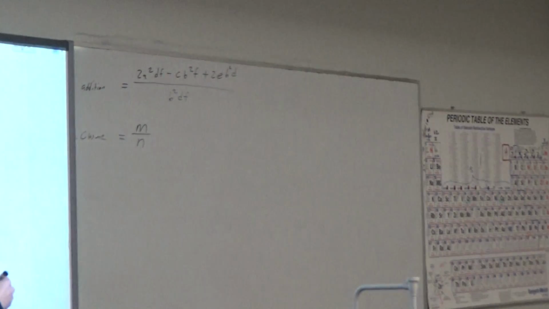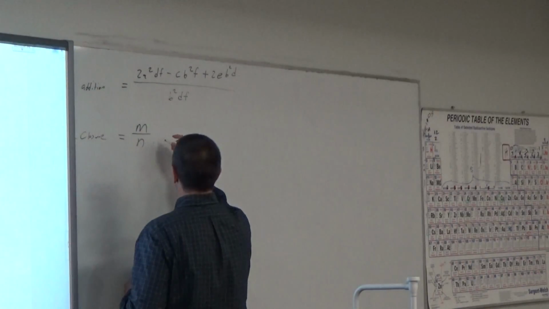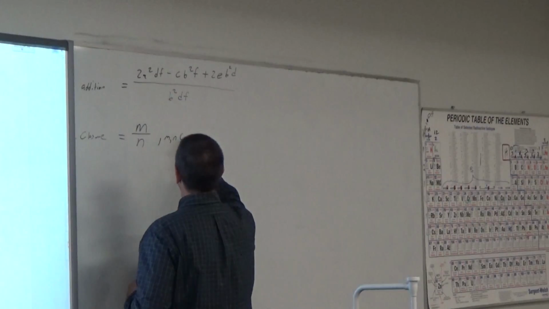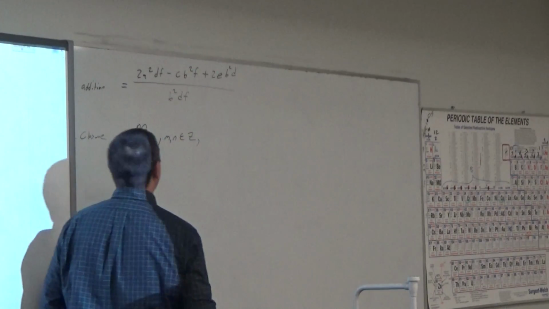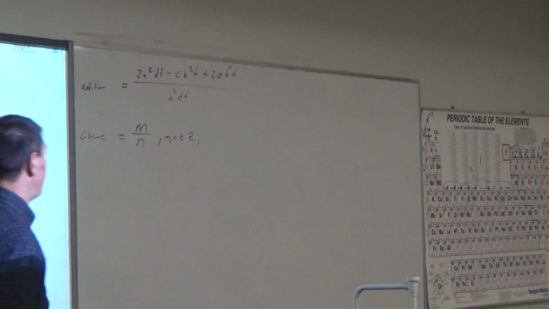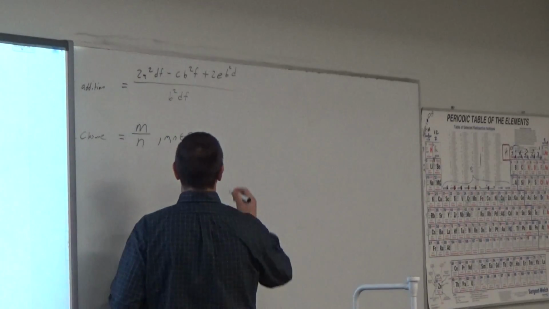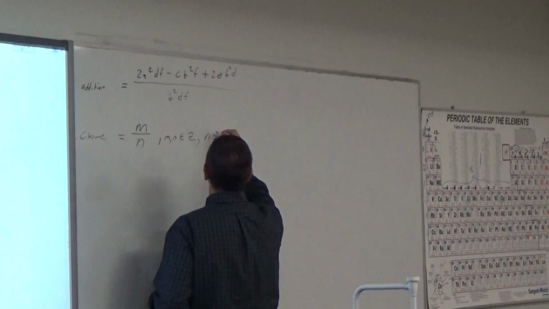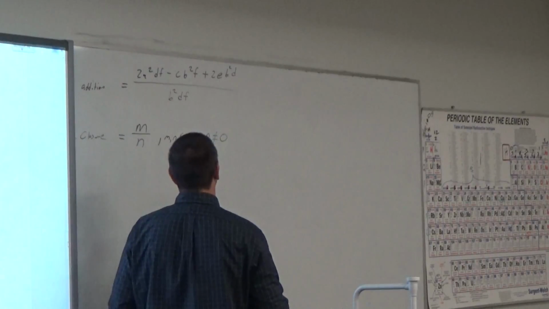There's one other thing, or maybe a couple other things we should define. So what's one other thing we should probably state about this? Yeah, m and n have to be integers. Good job. So m and n have to be integers. m, n in Z. And then, although it doesn't really matter that much, what's one more thing that we know? n is not equal to 0. n should be non-zero, because then it wouldn't be rational, right guys? If you divide by 0, then it's just not a real number anymore. It approaches either positive or negative infinity. And we don't want to deal with limits. That's so Calc 1.